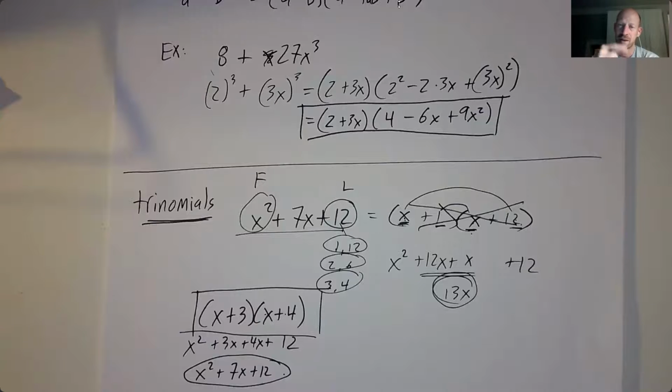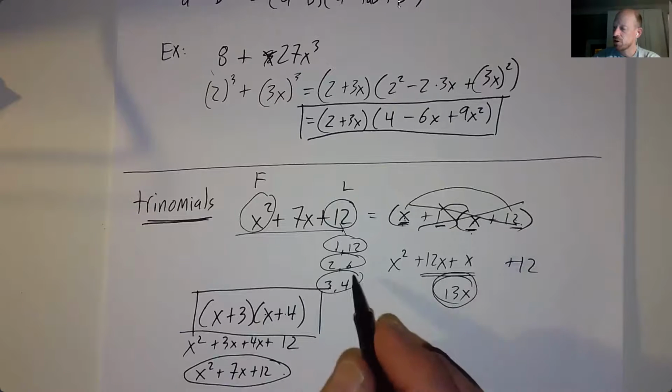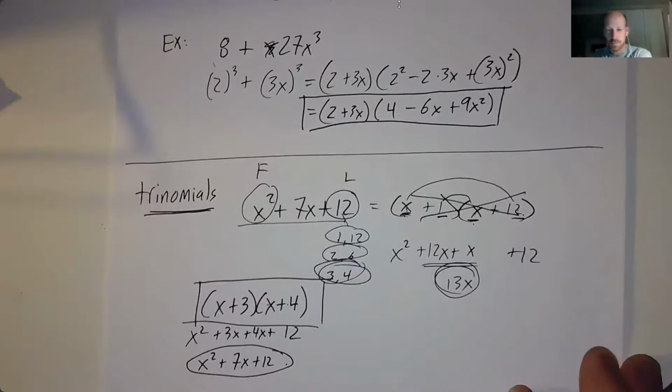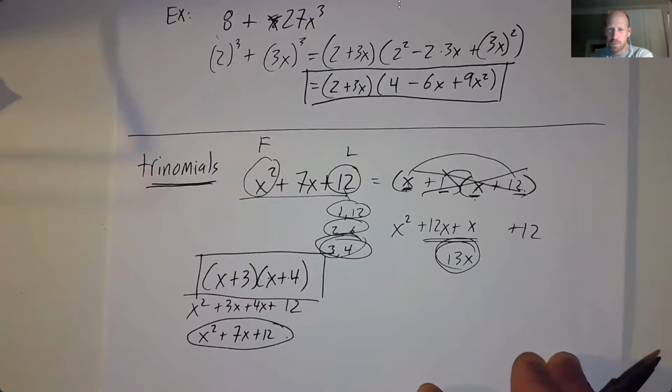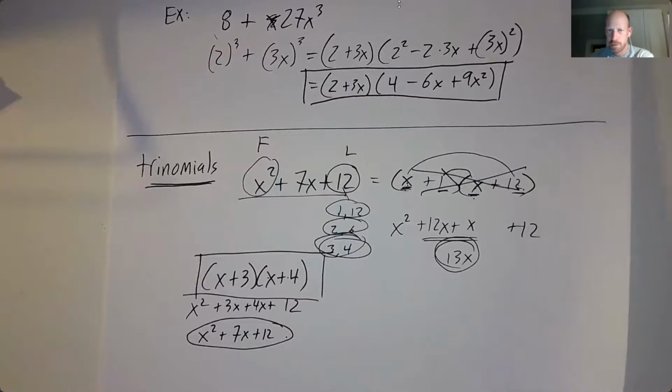Now, once we've done that a time or two, we're going to be much better at guessing the right combination right from the beginning. So knowing what we know now, we might have not bothered with this 1 and 12 option, knowing that wasn't going to work, and we could have gone right to the 3 and the 4 option. Questions about this first example? Okay.